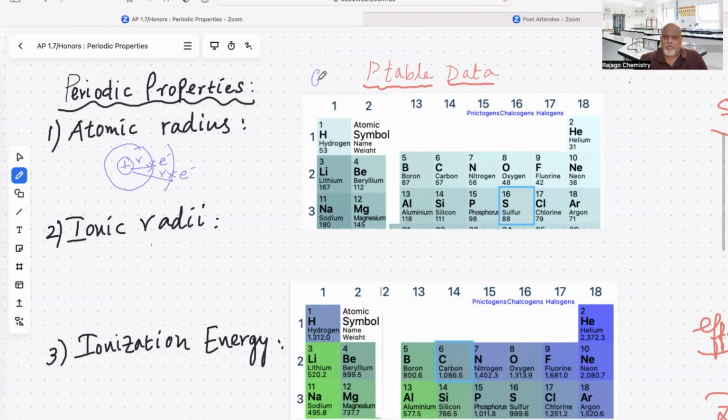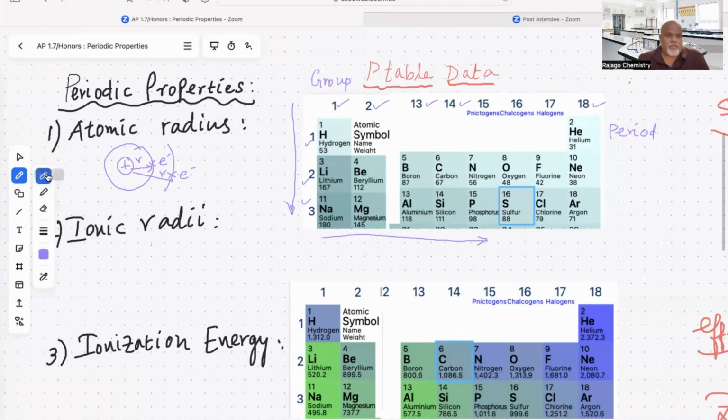In the periodic table, what runs from top to bottom, we call groups. So group 1, group 2, group 13, group 14, group 15. I have removed the D block elements in the middle just to show you data from left to right. So this is from top to bottom, groups, and from left to right, we call them periods. This is the first period, the second period, and so on: period 1, period 2, period 3. And this is group 1, group 2, group 13, group 14, up to group 18.